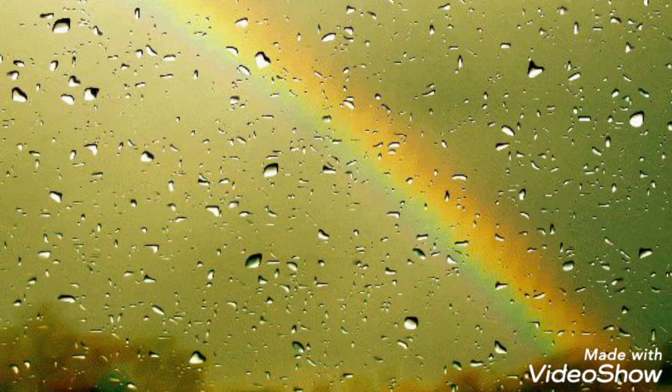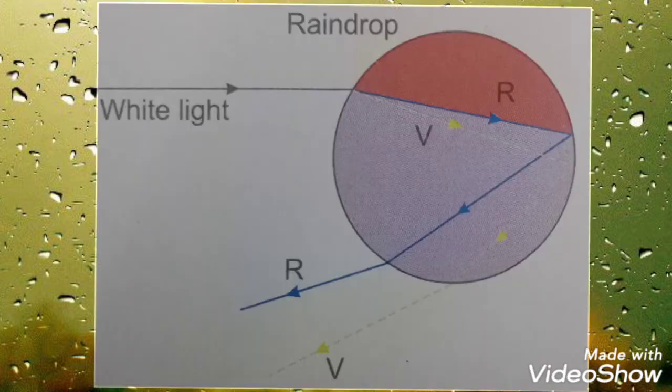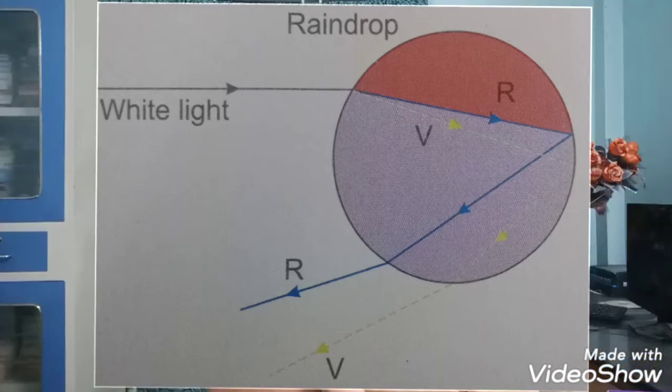Now, when the sunlight falls on the water droplets suspended in the atmosphere after rainfall, a rainbow forms due to dispersion of light. The water droplets suspended in the air act as a prism. That is the reason why we see the rainbow. Now, how does it happen? Rainbow is an example of dispersion of sunlight. The formation of a rainbow can be understood in a very simple process.